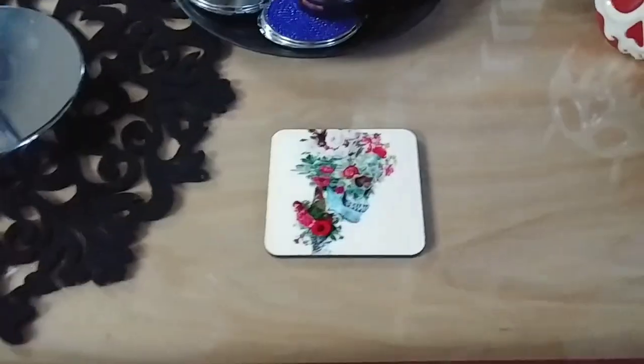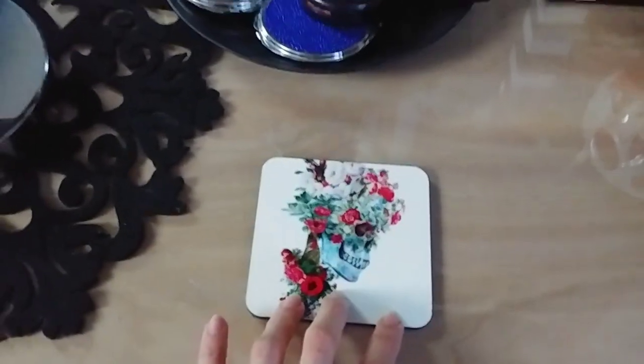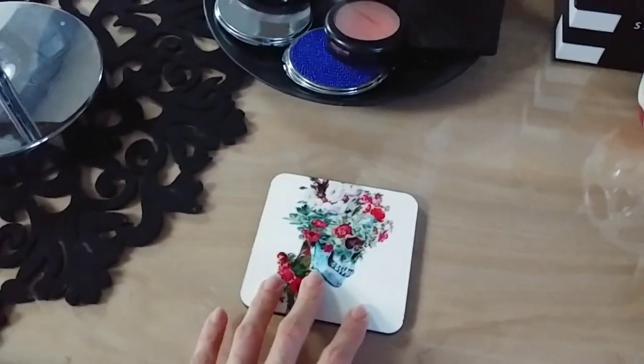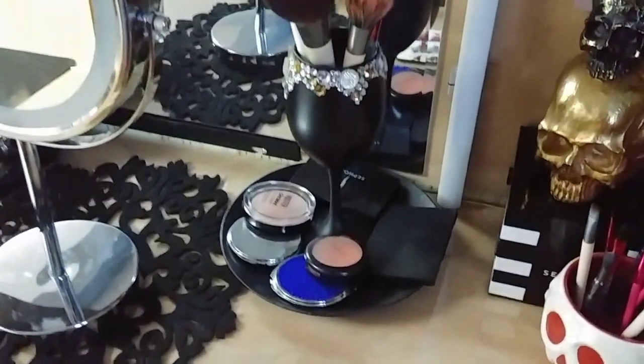Then I have another skull related item. This is a coaster, and I just keep this here in case I'm doing my makeup in the morning and I have my coffee with me.